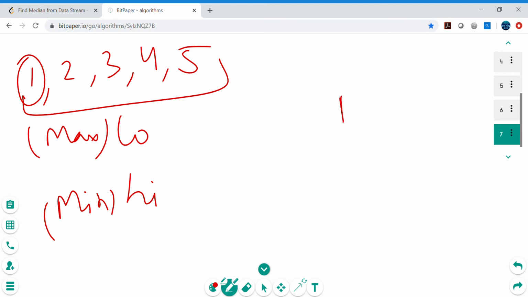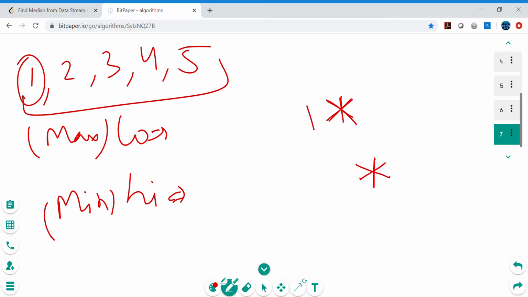So we put 1 into the low, and then we pull from low and put it on the high priority queue, right? By default we put into the low and then we put into the high in the attempt to balance these two priority queues. Now we check, okay, low size is lesser than high, right? So again we need to poll this and put it in the low. That's the final step. We try to balance one time and then we are done.